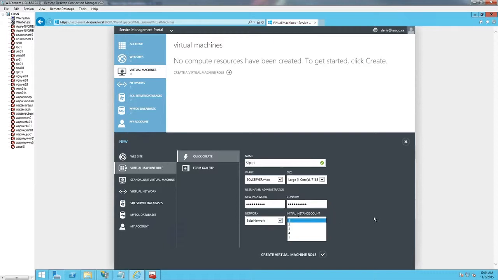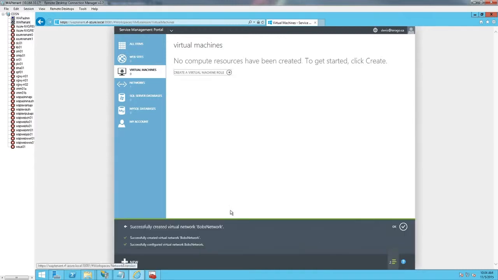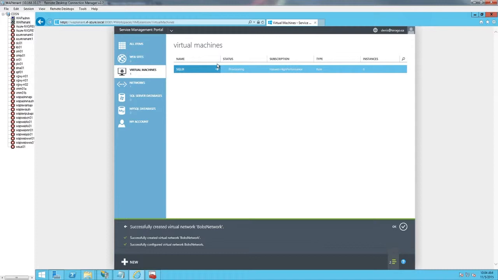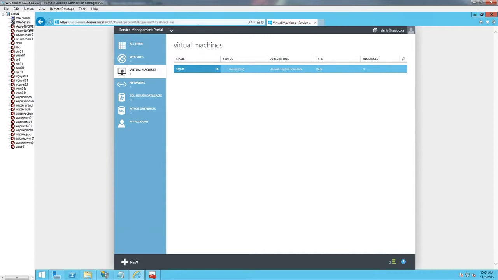You can define how many of those virtual machines you want to create, if you want to be creating a cluster, if you want to create web servers, etc. And let's connect it to the network that I already created. Created, gets deployed, and then your virtual machine will be accessible through console and whatever else you need to do at that point.